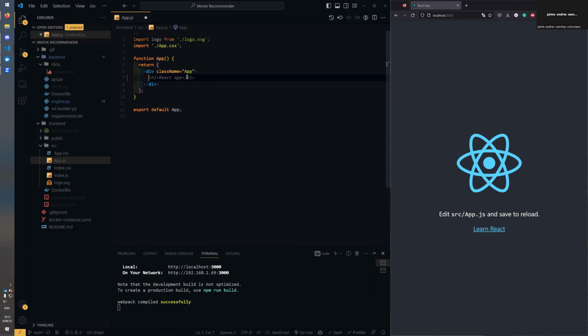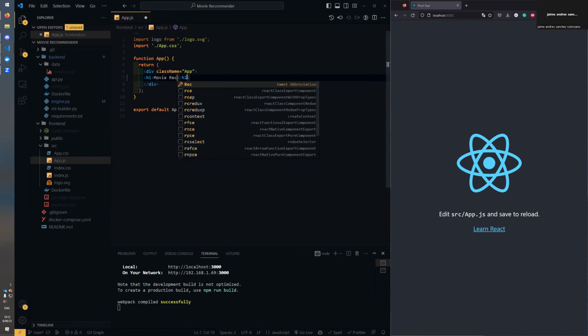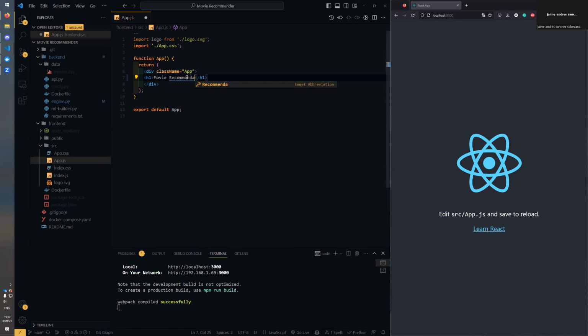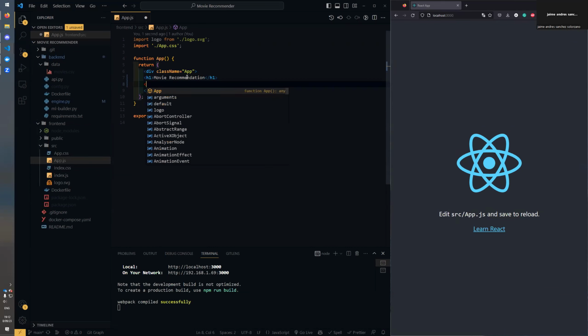We'll have an h1 tag, and we'll just call this movie recommendation or whatever you want in there. You can also add more things like click this button or do these steps or whatever. But we'll have a search box.